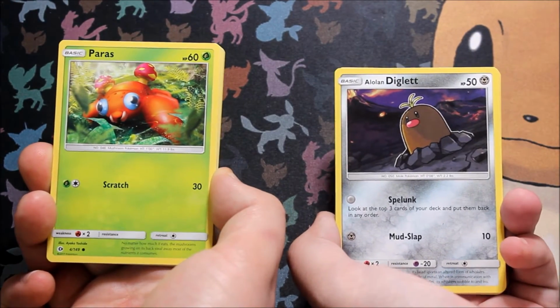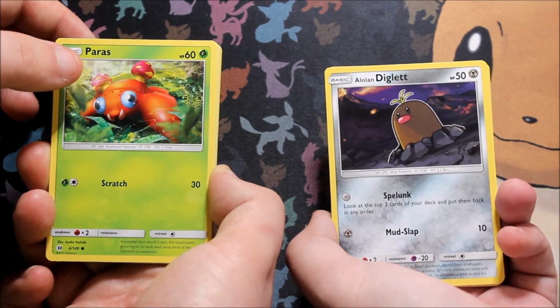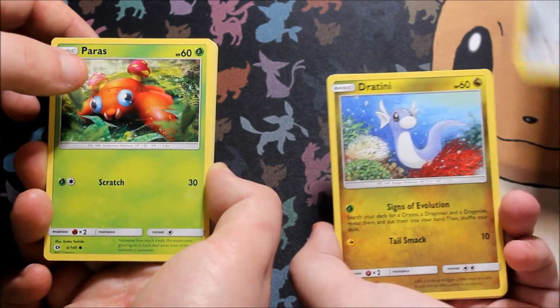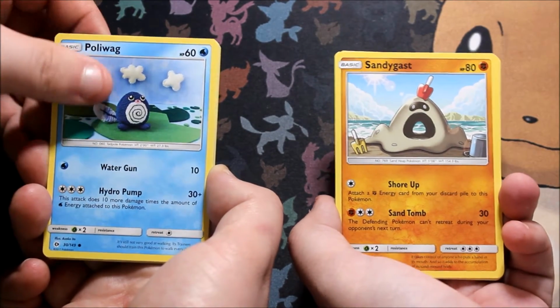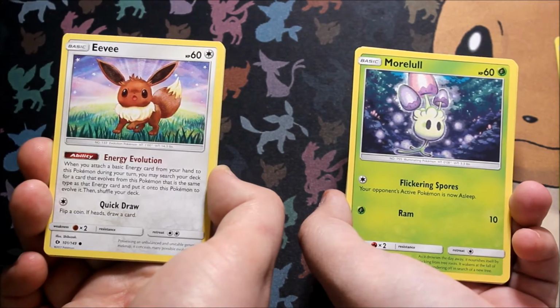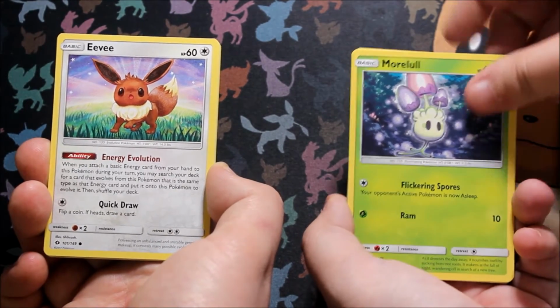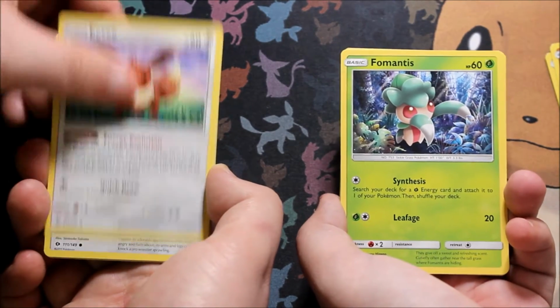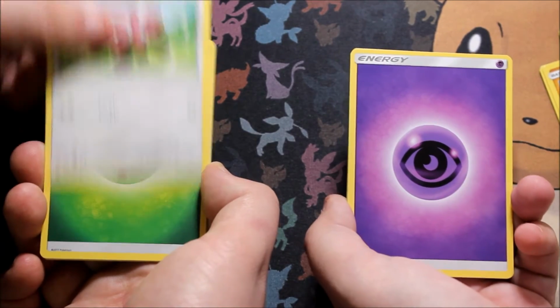Yep. Alright, so Alolan Diglett. Paras. Dratini. Poliwag. Sandygast. Dewpider. Morelull. Eevee. Two Eevees, one box. Yep. Fomantis. Stufful. A Psychic Energy.